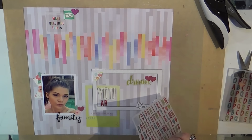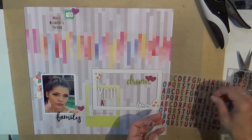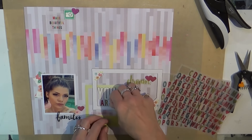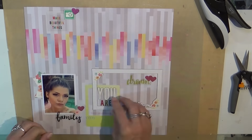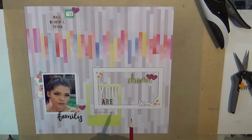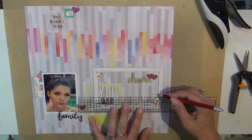I kept this layout extremely simple considering how I normally scrap. I thought the background paper spoke for itself, so I'm just going to add some journaling and some sprinkles. I think it's Lindsay Stamp King in California Poppy gold and Delusions Bubblegum Pink, and that pretty much does it.